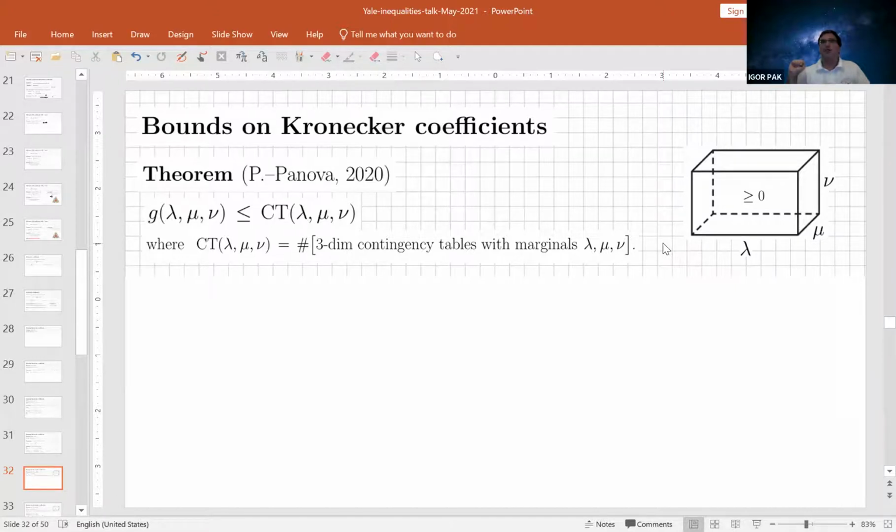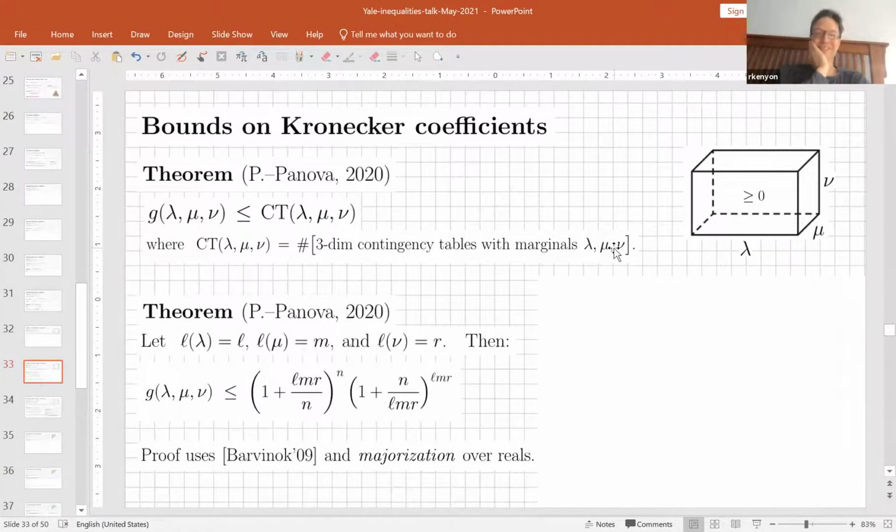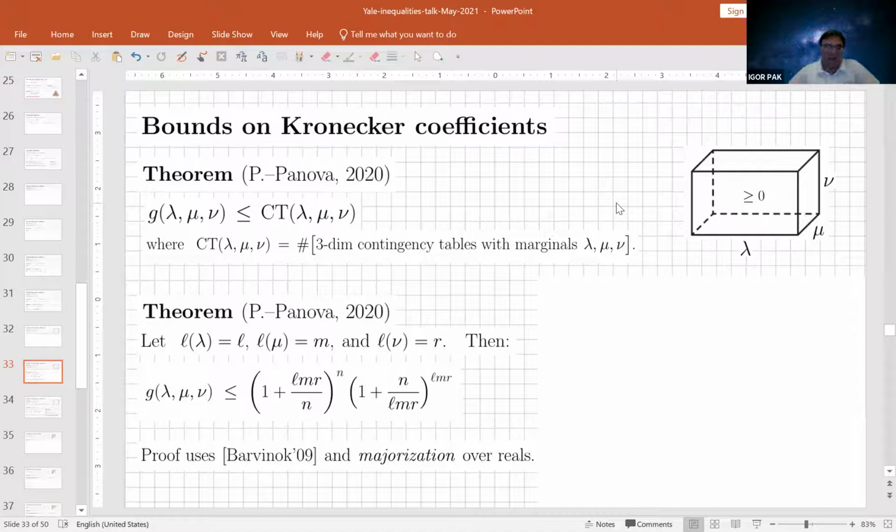Yes, Rick? It sounds like you're giving us a combinatorial interpretation, except that it's not quite right because there's only an inequality, right? That's correct. It's very far from right. In fact, we don't really know how far it is from right, but having that as an upper bound already gives you something that was unexpectedly strong for people in the area.